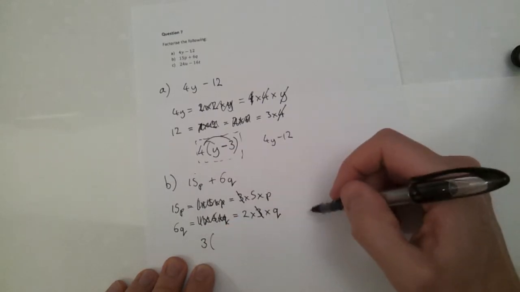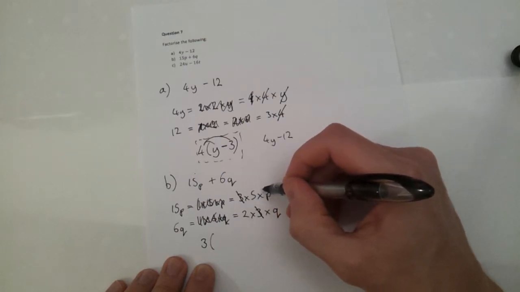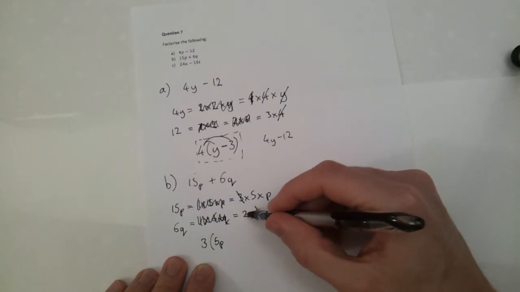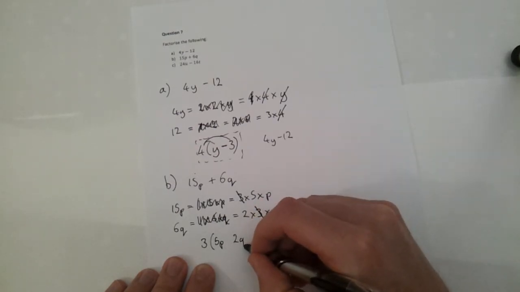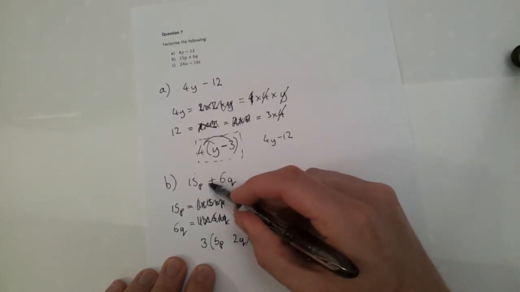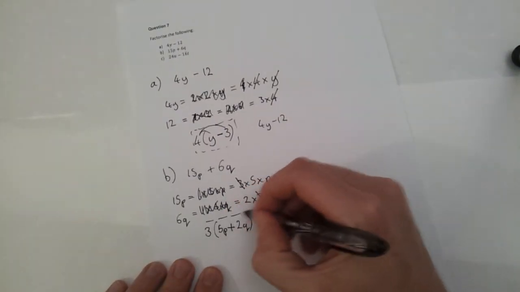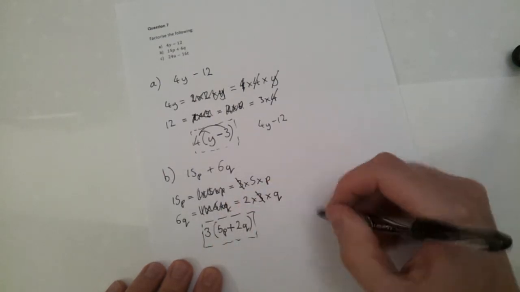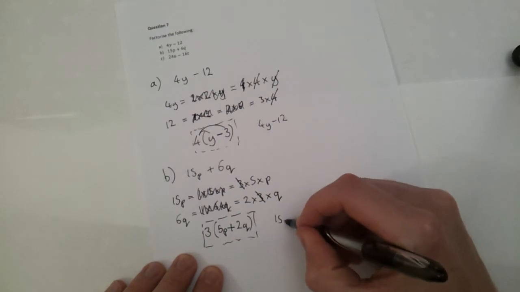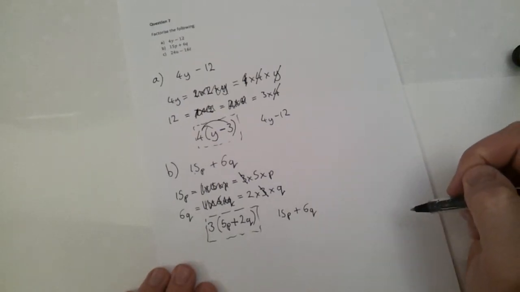Then let's look at what we put inside the brackets. And what goes inside the brackets is simply what's left. So here we've got 5p, 5 times p. And then in this one, 2 times q. And then the only question that remains is, should this be a plus or a minus? Well, here we've got a plus, so therefore that will be a plus. So we can see now that is the answer to the question. Let's just double check that we've factorised it correctly by multiplying it out. So 3 times 5p gives us 15p, and 3 times 2q gives us 6q, like that.